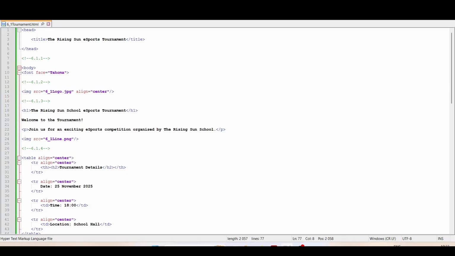6.1.1. Modify the body tag to align the text to display as shown in the example on the previous page.